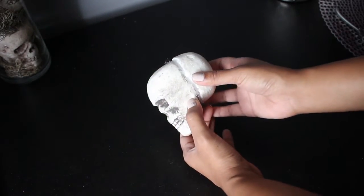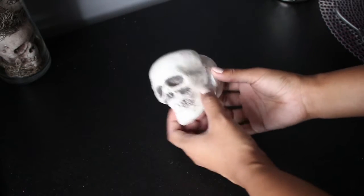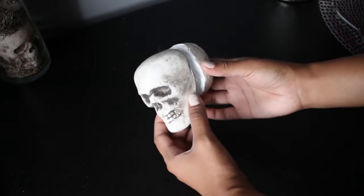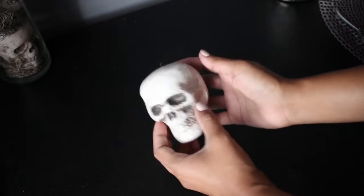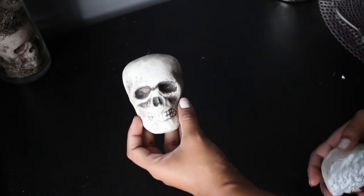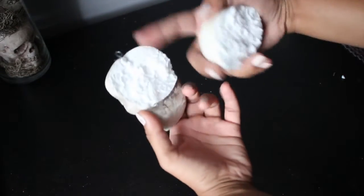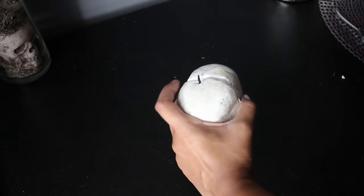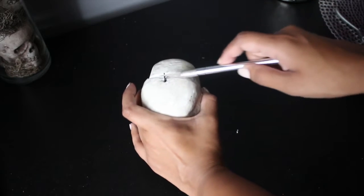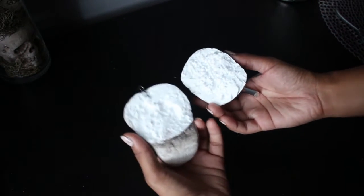The first thing you're gonna wanna do is split apart this little head. For me, personally, I picked a glass that was actually a little bit too small, so if I had picked a larger vase, this would have fit in perfectly, but because I picked something a little bit smaller, only the head fits in. But I'll show you guys how you can conceal the back of this. With your X-Acto, all you do is just slice out the back of the head, and it comes apart easily because it's made of styrofoam, so it's super easy.